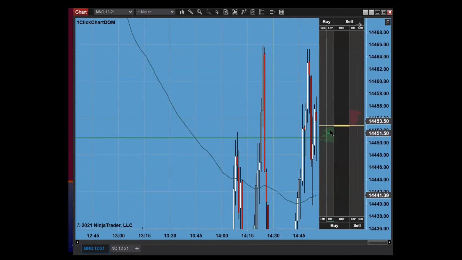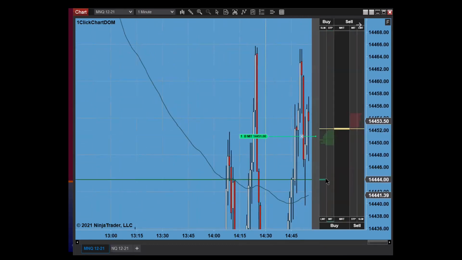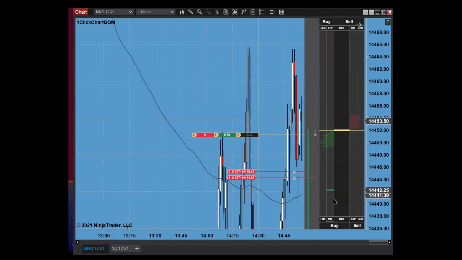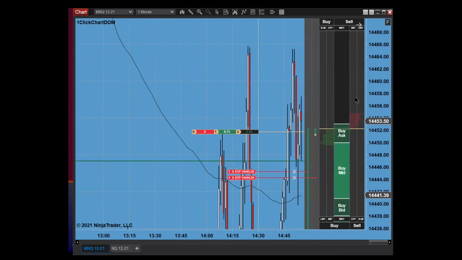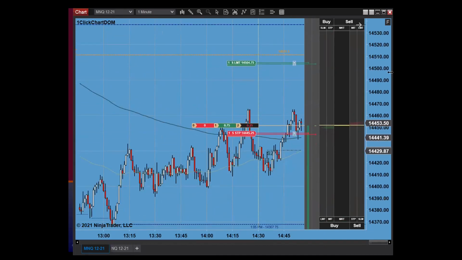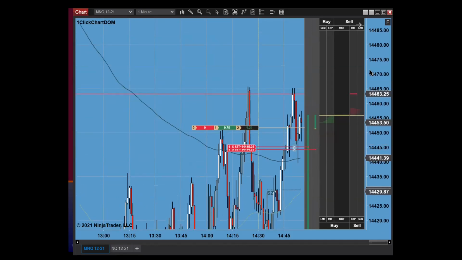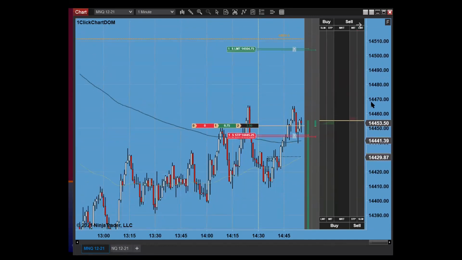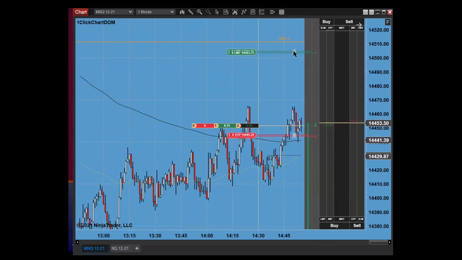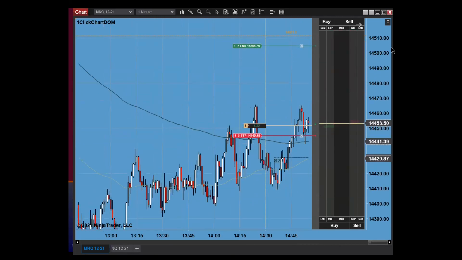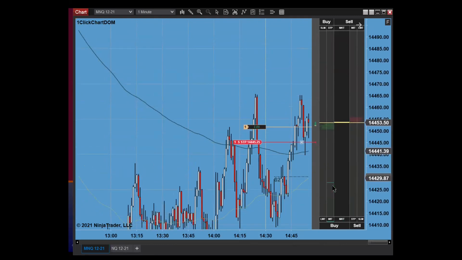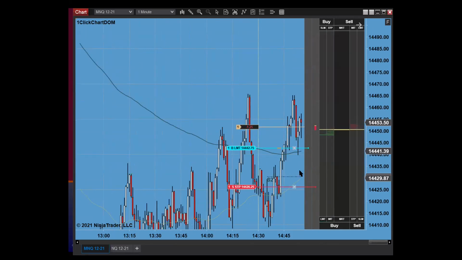So I can buy on a limit here. If it pulls back down, that's an MIT. I can buy at the market. Now I have 2 different orders. Oops, I bought clear down there. Let's cancel out of the one. So I'll just focus on that. And I'll buy, I'm going to change the stop to down here. And I'm going to buy another one on a limit if it gets to here. And that creates another lane.